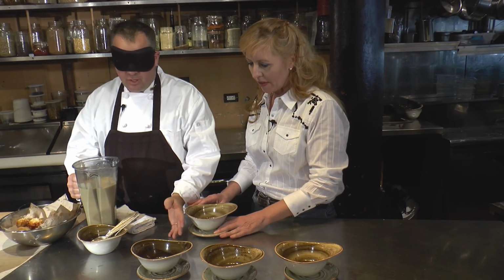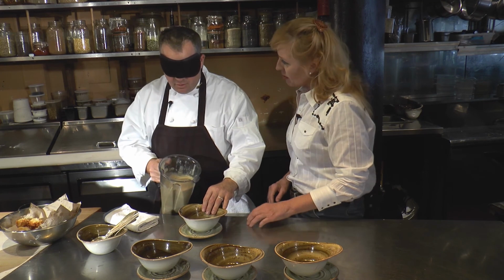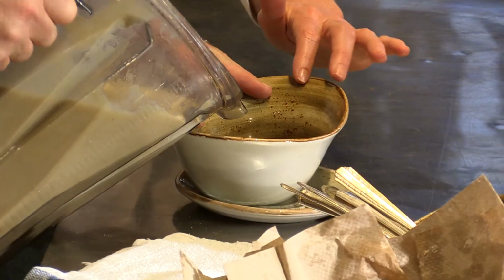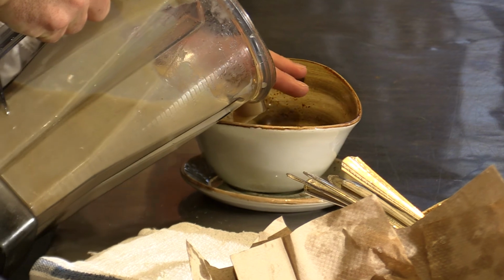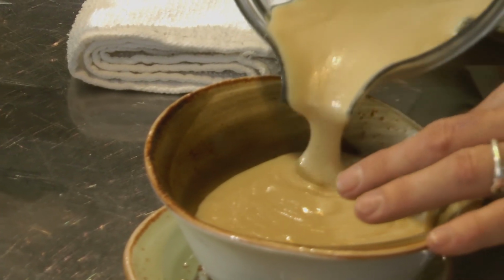Okay, here's your bowl. Thank you. When I measure things, when I'm pouring them, sometimes I leave my finger in the glass or the bowl just so I know exactly how much I'm putting in, whether I want it on the tip of my finger or somewhere midway up on my finger. Yep. I love that trick, and you told me that trick just in time.